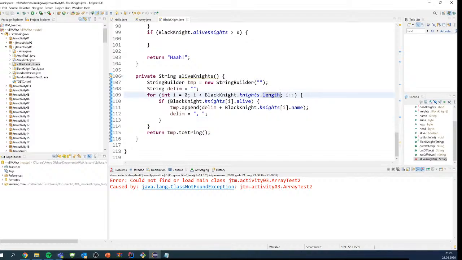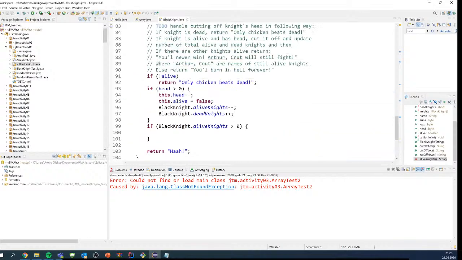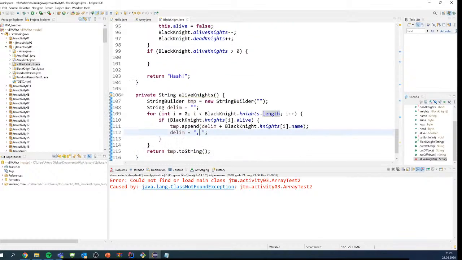It will not work this way. We don't need this comma for the last one. And how can we do it? So if we have all of them, the last one.